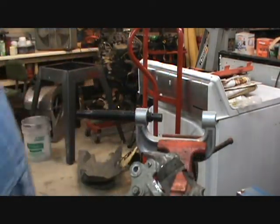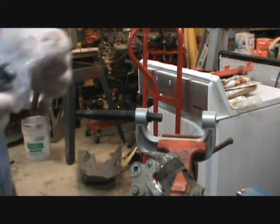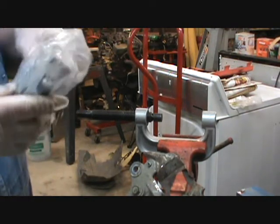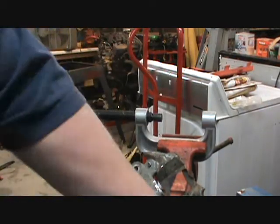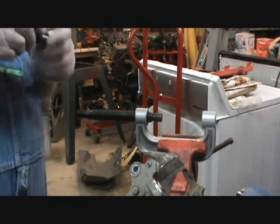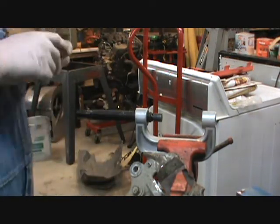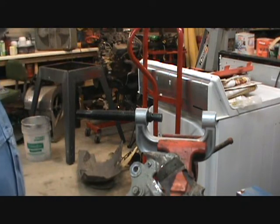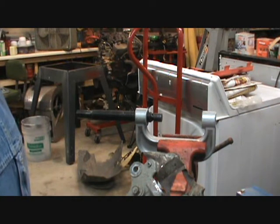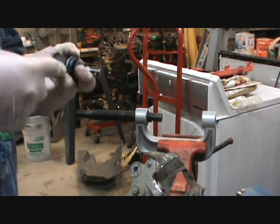All right. Now, get the new ball joint here. Wish I would have designed that so that it would have worked that way. And when I put this in, I've seen guys where they've had it threaded through here and here. I don't know what I did yesterday, but they must have fought. Come on. That don't sound good.